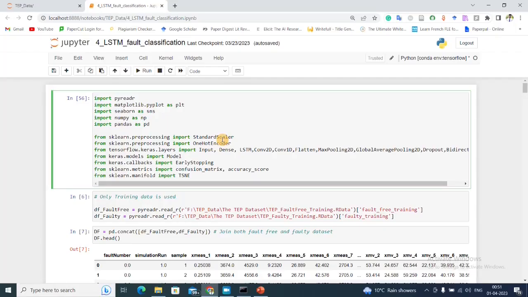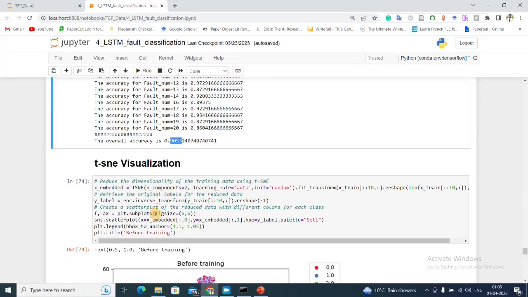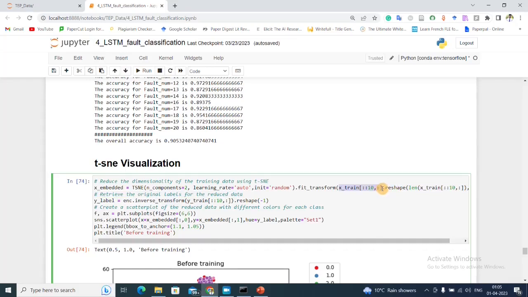So here is the Jupyter notebook. I'll provide the link to this Jupyter notebook in my GitHub and you can access this as it is. In the first step, we'll import necessary libraries. We'll do the t-SNE visualization. So first, I'm using my X-train data. I'm reshaping that so that it will have a flattened vector, not a tensor. And then I'm using that to fit a t-SNE model with n components two. And the output will be X embedded.